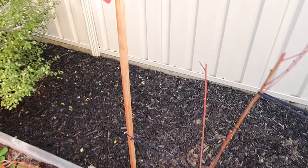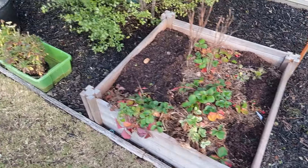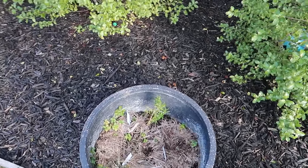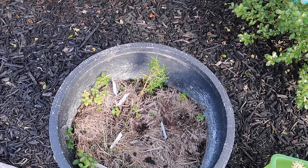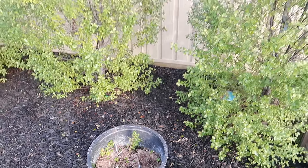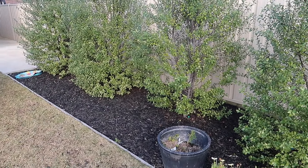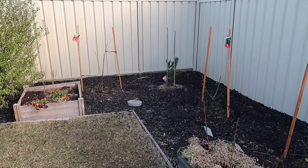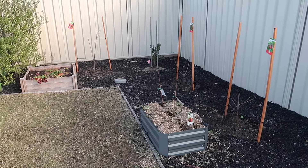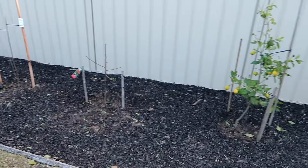Then we've got a nectarine cross plum, and our strawberry bed. There are some flowers in here, rosemary, chocolate mint, and some thyme. We've still got four more Neighbours Be Gone to remove, but we're just putting them through the green bin — it's taking ages. We'll probably get a couple more fruit trees. Let me know in the comments — have you got a herb garden, vegetables, or fruit trees? I'd love to know!